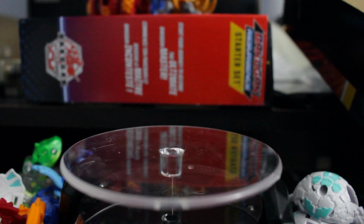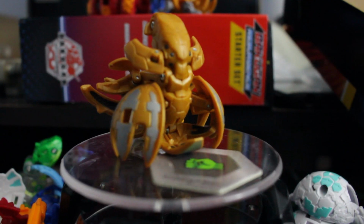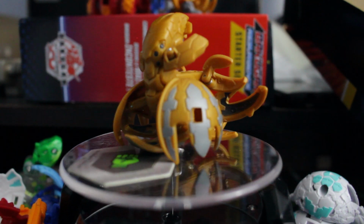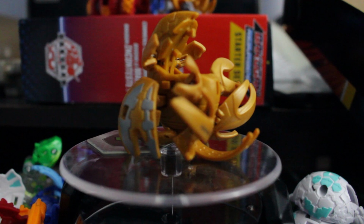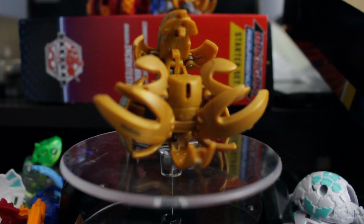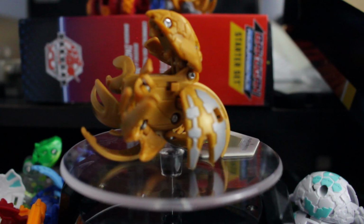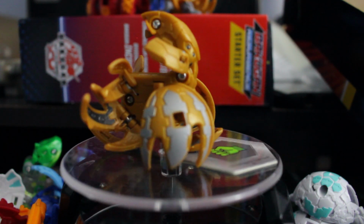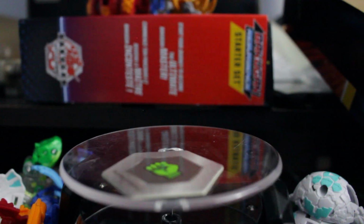But here we go. Aurelus Krikelios. And now he is not as scary as his Darkus brother, because he looks more like a, I don't know why, Super Saiyan came into my mind. I may have been watching too many Dragon Ball Z videos, but yeah, he's pretty cool. I mainly picked him up for the cards. He comes with the Aquos reroll cards as well, so obviously I had to get him.